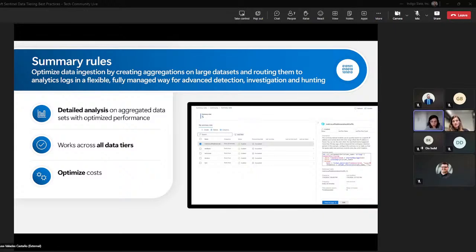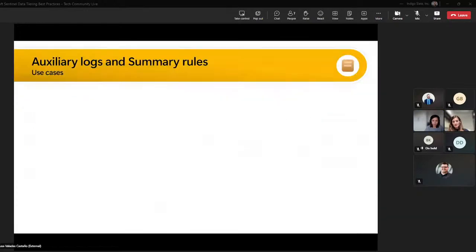This means you can use your summarized data set for anything you want, like to run analytics and create detections. You can trigger alerts on this data, build workbooks, and do hunting. So together with auxiliary logs, you can greatly optimize your costs while keeping the value of your data. You pay less for ingestion, but you can use the data in a similar way as you were using it before, thanks to this feature.